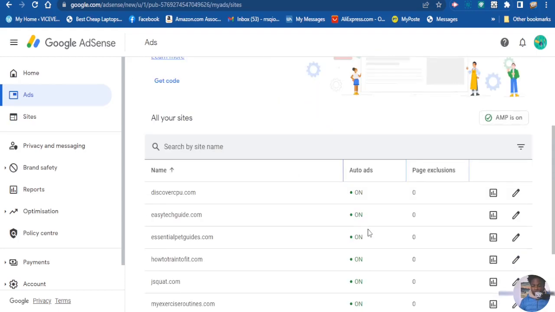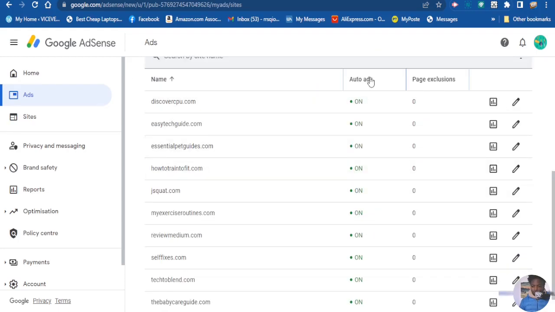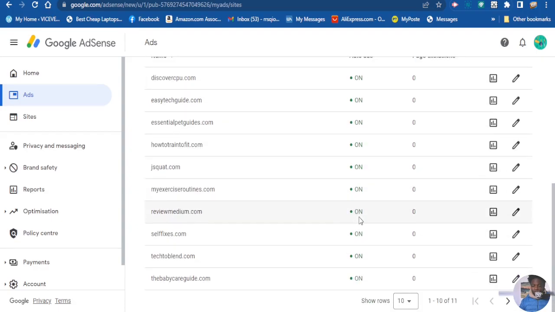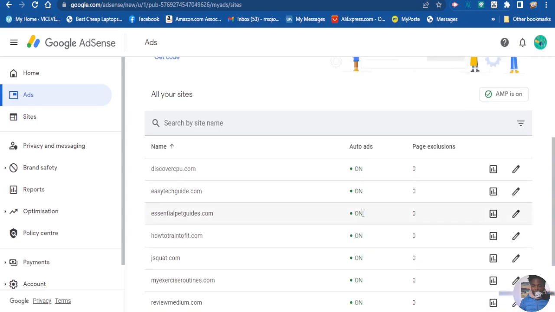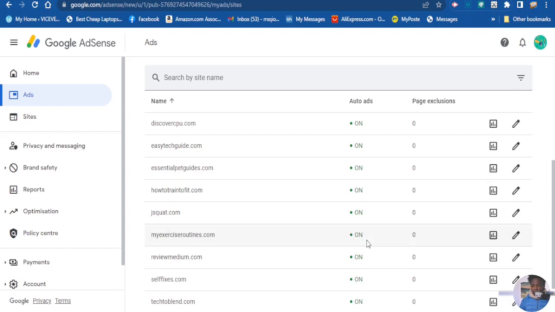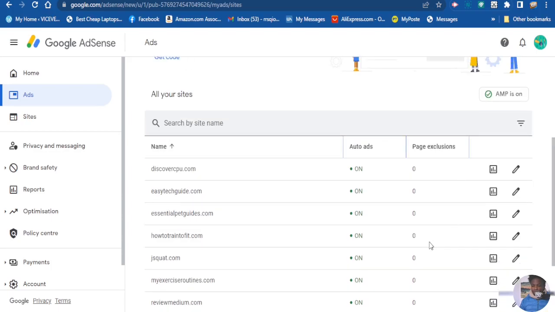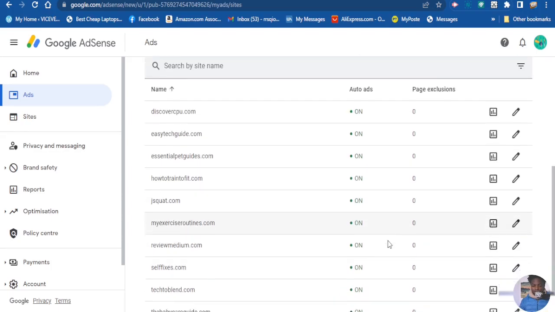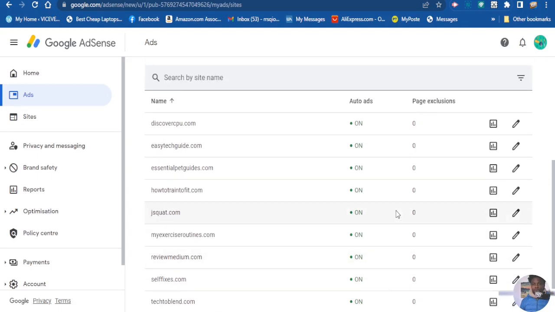If you scroll down now, you see that the auto ad is on right there. So if Google accepts your website to AdSense, the Google ad is going to show up automatically on your website straight away. There is nothing to do again. You've already set it up here, and nothing more, nothing less. So that's how you set up Google Ads and turn on Google auto placement ad on your website.